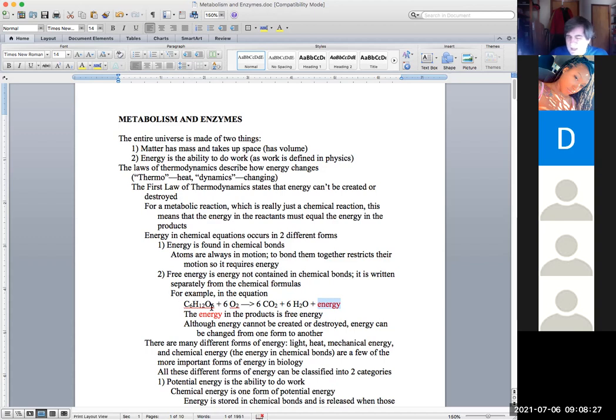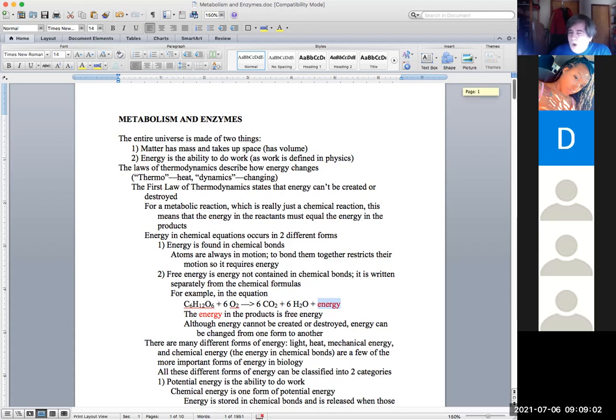So this means that if we look at this, and in fact, you could do this reaction, if you took something like table sugar and you put a little lump of table sugar on a spoon, and then you lit it with a match, it would burn. And what you would make from that would be carbon dioxide and water, and energy would be the light that you could see, the flame that it would give off when it was burning, and also the heat. Wouldn't exactly be like a roaring campfire, but there would be a little bit of heat given off as well.